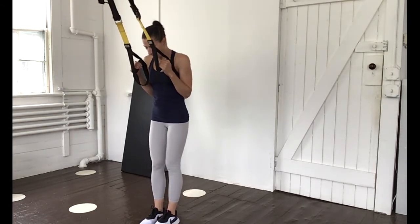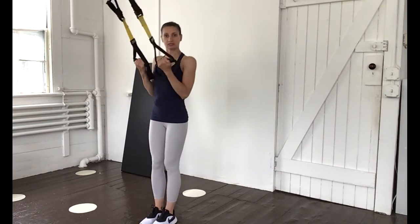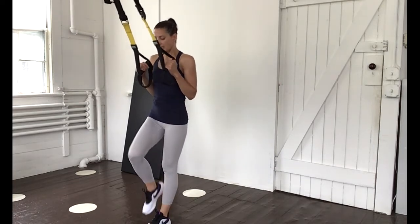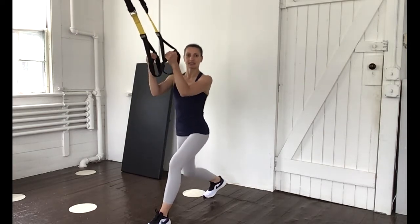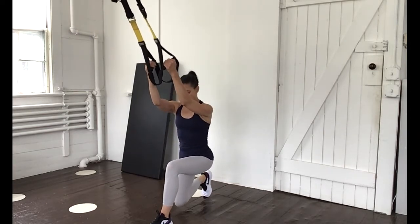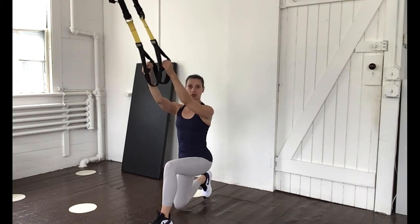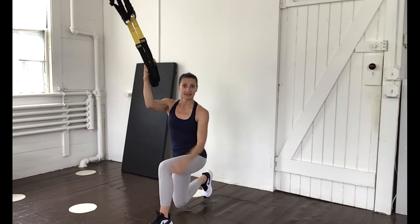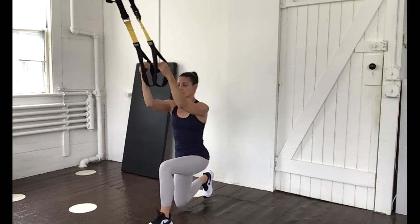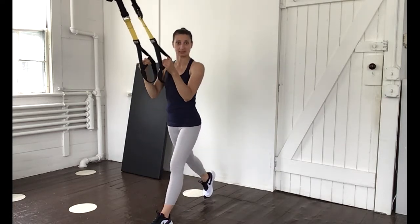Okay, so you've got forward and back lunges, all of the stability still applies, and your lunge position. So I'm going to pick my leg up and I'm going to bring it behind me into that lunge. Now, with the TRX straps, again, the arms are long. You can get that knee all the way down to the ground, that front knee still at that 90-degree point. And then I'm going to use my legs to push myself up, right?